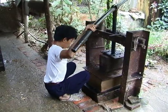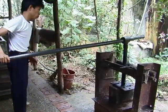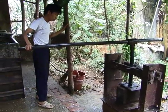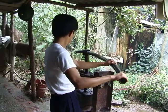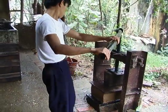Next, the post of papers goes into the press. The press is a manually operated screw press. And see how slowly the worker is applying pressure. The slow pressure prevents the papers from sticking to each other. And the pressing is done over a time period of 30 minutes.